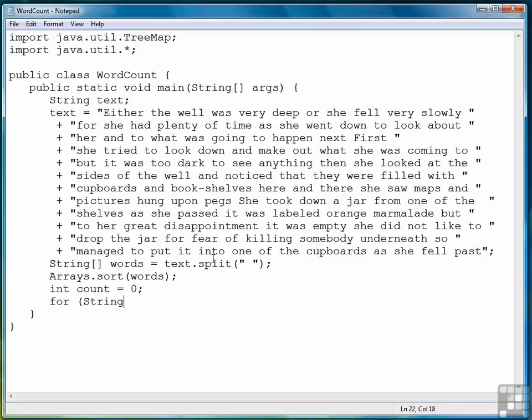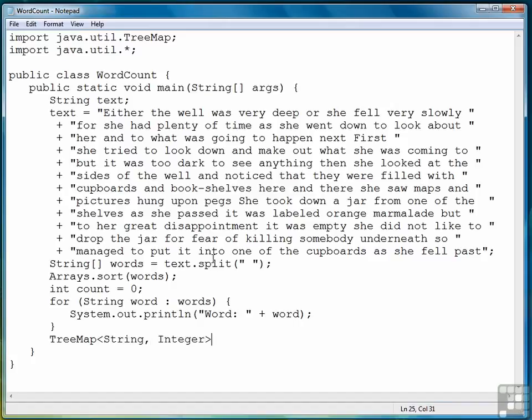in the quote. Now we're going to print a list of the words, so we'll have a list to work from. That's what this for loop does. Now we're ready to begin building the word count. We're going to use a TreeMap object with String and Integer as the key and the value. The word will be the key, and the number of times the word appears will be the value. And we'll call our object wordList. So that creates the object.